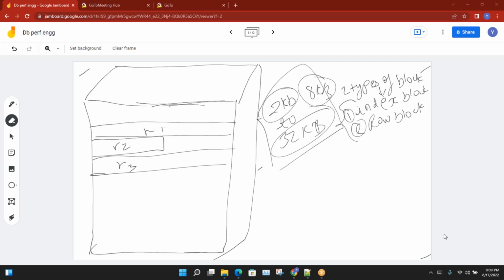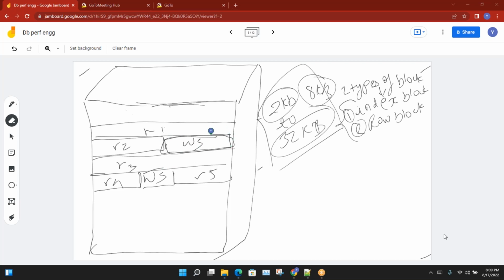Okay, so now if you see, then there is r2, r3, then there is r4, r5. Now this one I will keep as ws, meaning white space. Now see, generally whenever a row is stored inside a block, it will be stored like this, and there will be some white spaces in front of some rows. Some rows might be full.